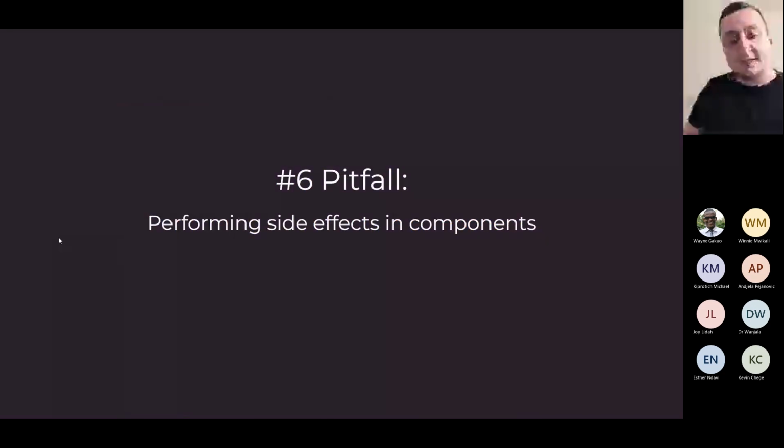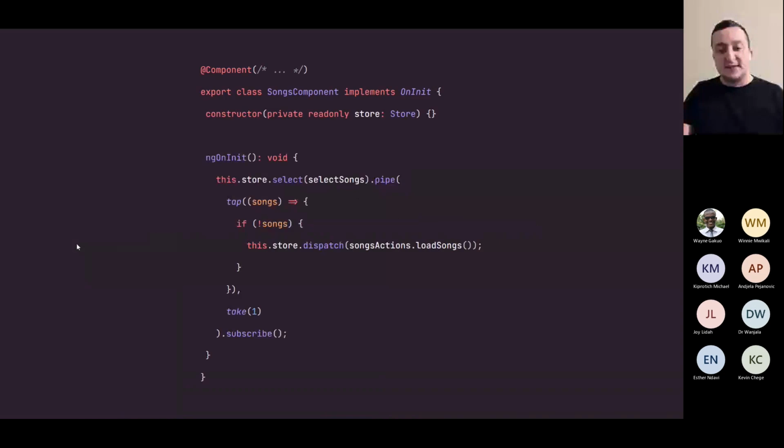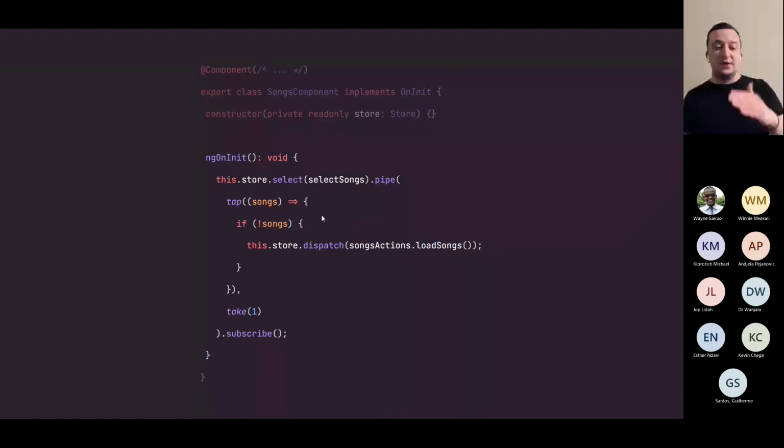Pitfall number 6 is performing side effects in components. Here we have one simple container component called songs component. And in ngOnInit method of this component, we are first selecting songs from the NgRx store, then check if songs are loaded, and if they are not already loaded, we will dispatch load songs action.